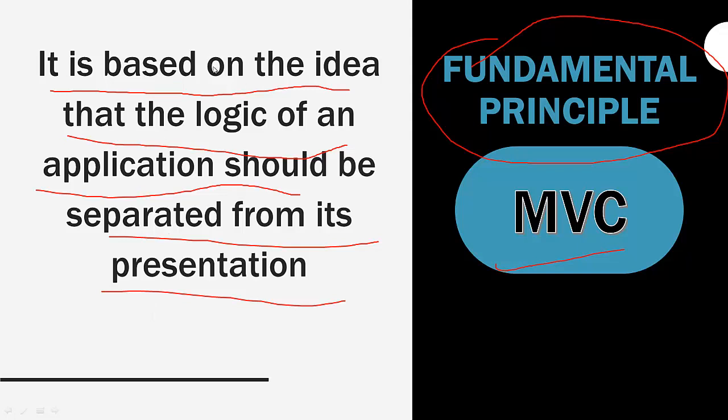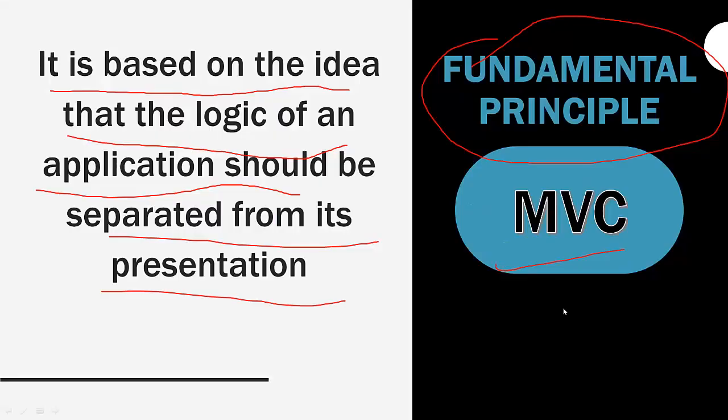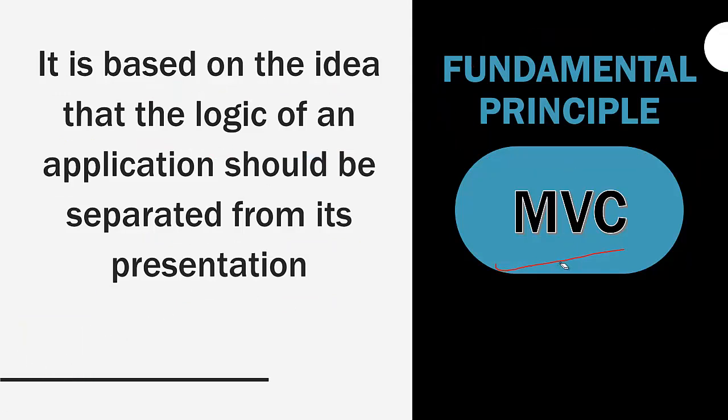See that it is based on the logic idea that I told you previously. This MVC is simply a better way of separating the logic of your application from the display. If we want to present our data, the presentation of that data and the logic are separated, so it can be easily managed. If we just want to change the logic, we just go to the logic file and change that logic here.